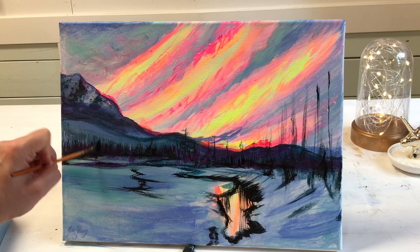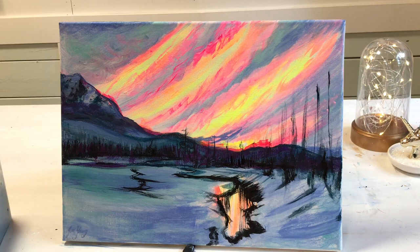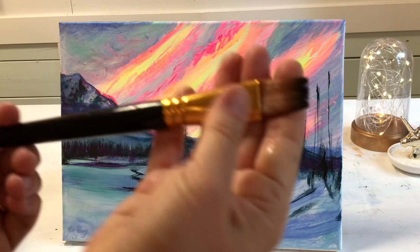I'm just gonna add a little bit more on this left side. That's a lot further away, so we're not focusing too much on that side. So I'm using that, going back to that flat brush again. It's all clean and dry.